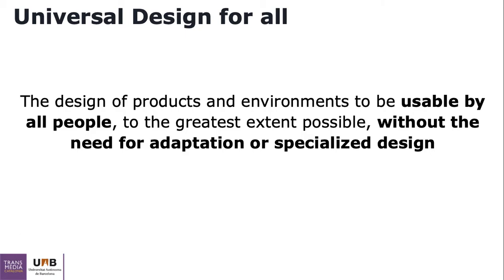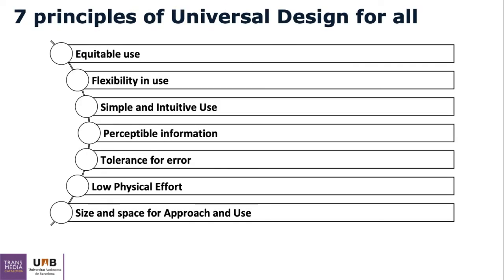In the same line, universal design is a framework for the design of living and working spaces and products benefiting the widest possible range of people in the widest range of situations without special or separate design. The 7 principles of universal design were developed in 1997 by a working group of architects, product designers, engineers, and environmental design researchers, led by Ronald Mace in the North Carolina State University. The purpose of the principles is to guide the design of environments, products, and communications from the beginning.